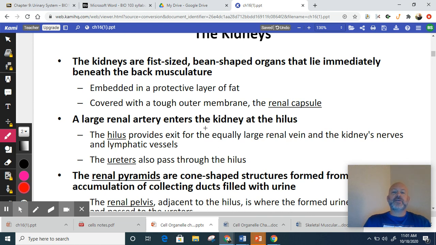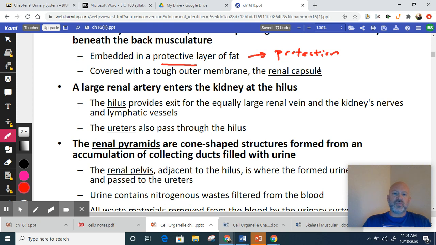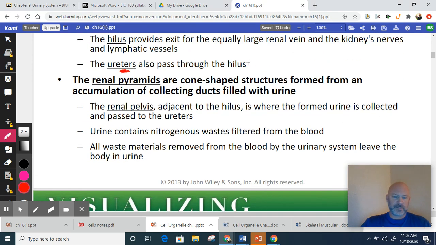There's a little bit of protective fat around each kidney. A lot of your vital organs are protected in fat, right? They have a thin layer of fat around your heart, your liver, right? So your kidneys are no exception to that. There's an outer membrane called the renal capsule. The space where the renal artery enters the kidneys, that area is called the hilus. And the hilus is also the same area that provides an exit point for the renal vein as well as for the ureters. Remember, the ureters are extending from the kidneys all the way down to the urinary bladder. So that area where these three tubes are going in and out, we call that the hilus, whatever you want.